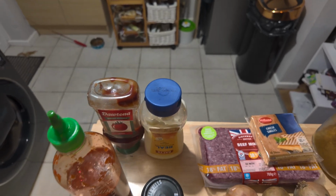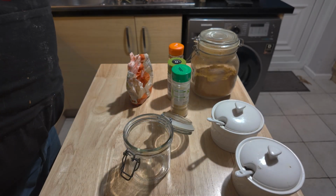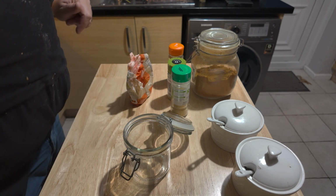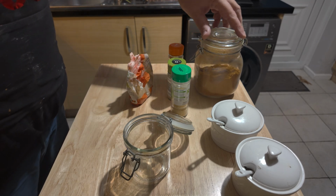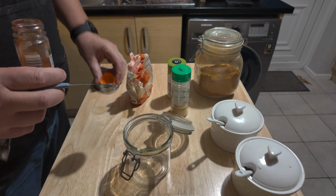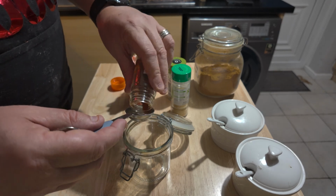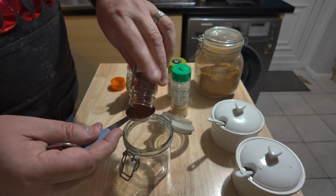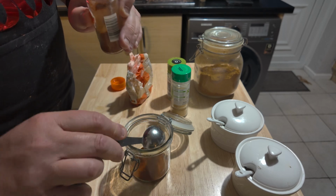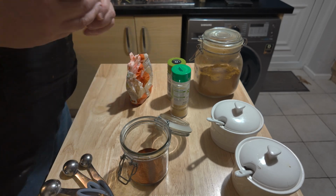So right, first thing I'm going to do is crack on with my burgers. Right, so just before I do my burgers, I'm going to crack on with this homemade burger seasoning. The first thing to go in is 1 tablespoon of paprika, and that's going to go into our little jar here, so we can use that another time if need be. There's the paprika.